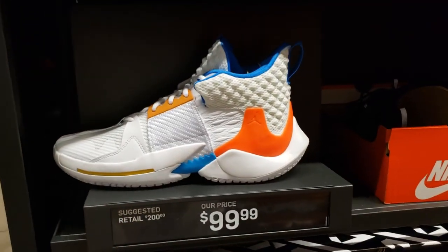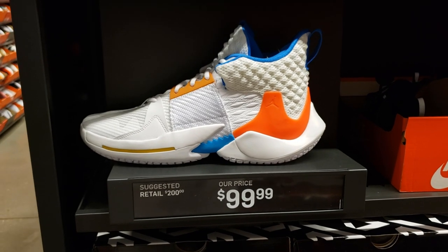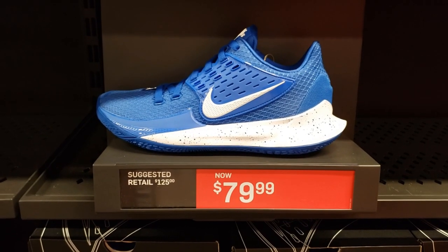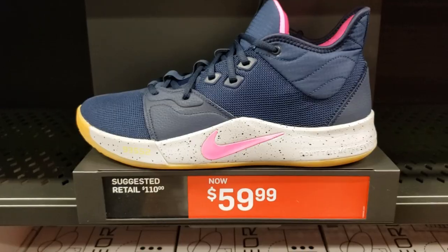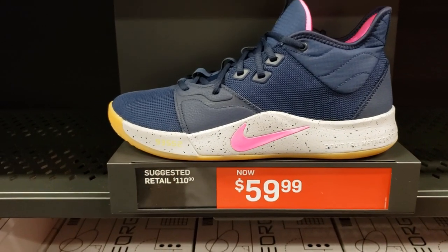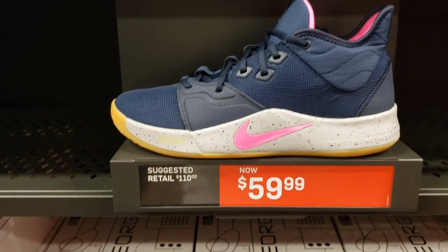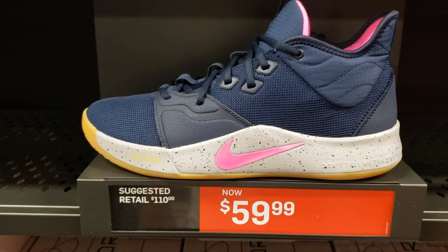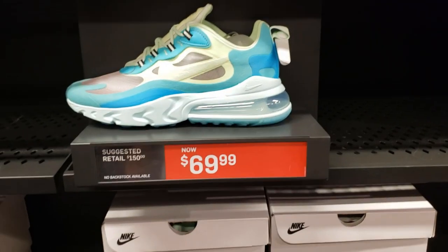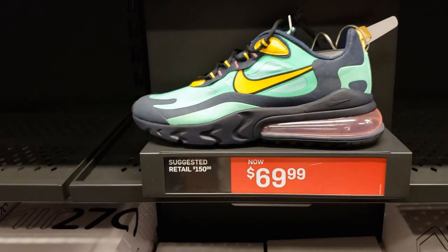The Why Not 0.2s go for $100 — $80 after the discount, that's crazy. Got some Kyrie Low 2 Team Banks — if you need some hooping shoes, for a huge discount, that's not bad. These are going to be under 50 bucks, $48. Got plenty of sizes on PG3s — colorways are kind of mediocre, but if you need one for hooping, not bad.